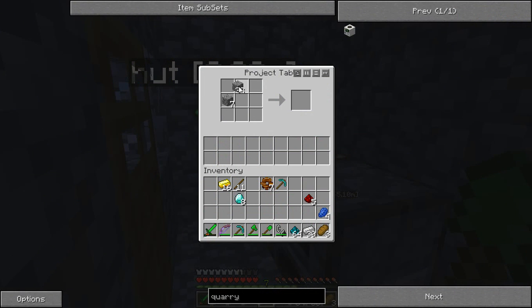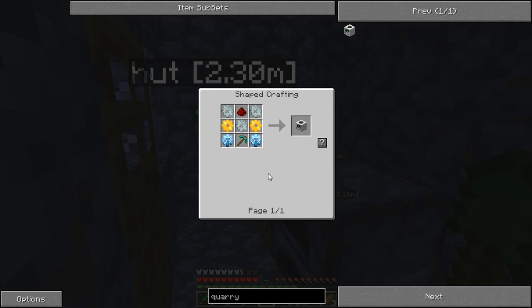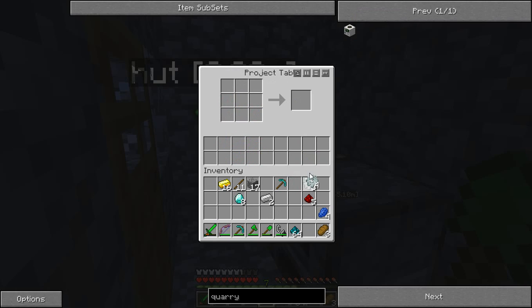7, 1, 2, 3, 4, 5, 6, 7. Right, 7, then we have our stone gears. Then with our stone gears, we make them into iron. So we have our iron gears. And we need 3 of them. Yep, 3. So 1, 2, 3.